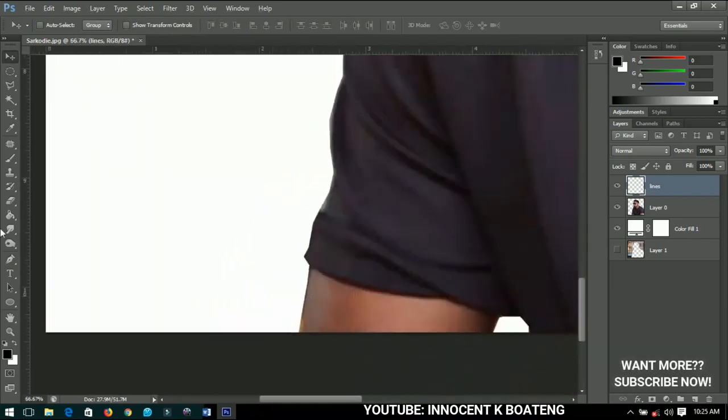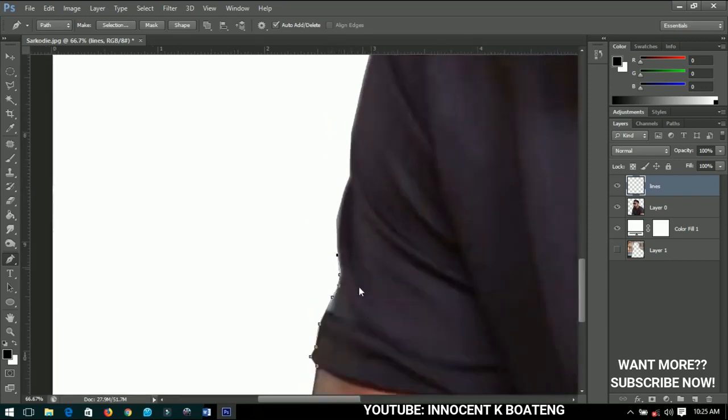So what you do is you select the pen tool and then you start to draw around the edges, anywhere around the edges, following how the image goes. If you make any mistake, you just have to press Ctrl Alt Z, Command Alt Z if you are using a Mac, and then it will get you back. So you just go ahead and draw around the area just like that.